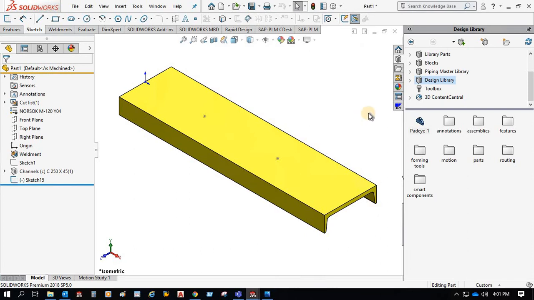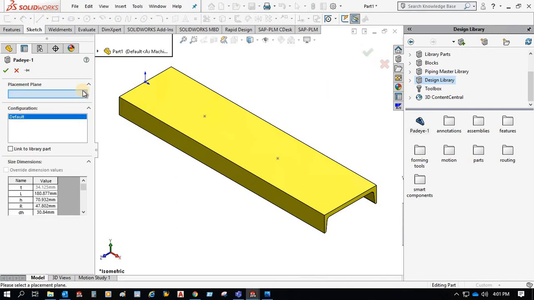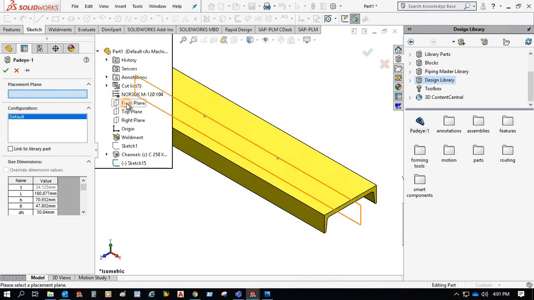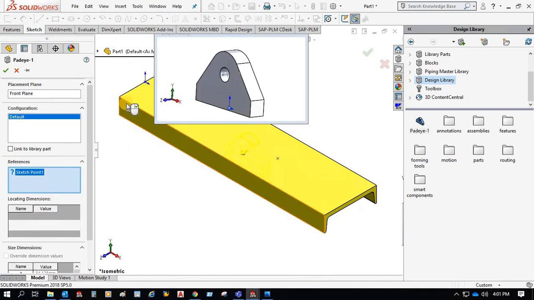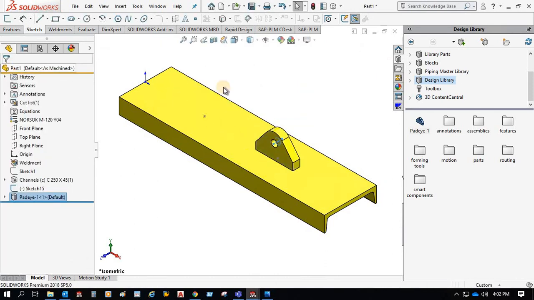Now you can drag this Padeye and drop it on open space. Here it's asking for the placement plane, so select the vertical center plane, that is front plane, then select the point to match the origin. Here click on OK.